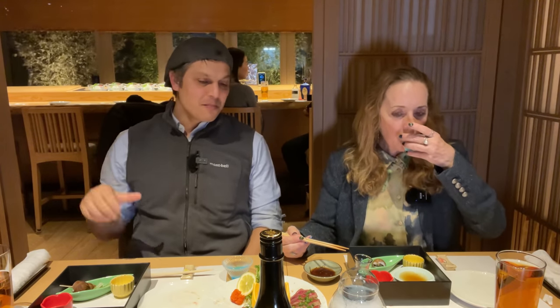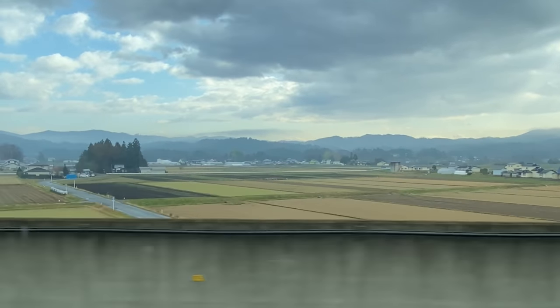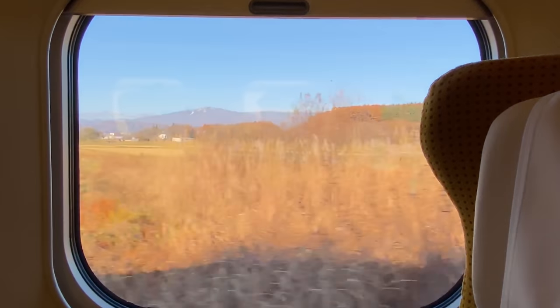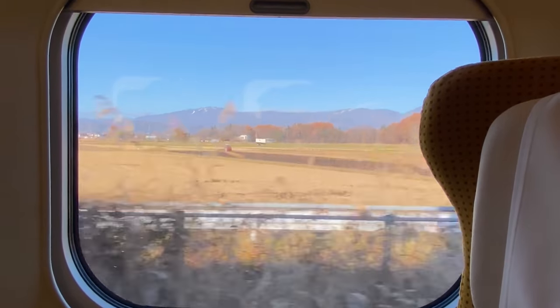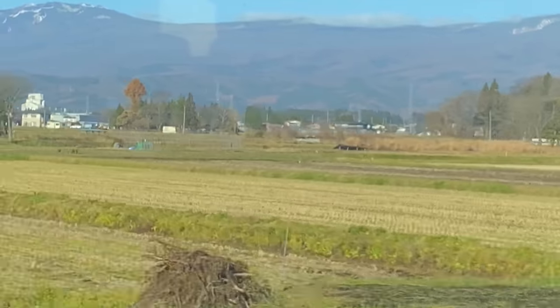One of the things that I love about Iwate Prefecture is the best time to visit, I guess we can agree on this, might be the fall. Absolutely. It's when they're doing inekari, which is the rice harvest, around October, November. Before that, from September to November, you'll see it's just so golden, isn't it? It's a never-ending view of gold when you're riding on the Tohoku Shinkansen through Iwate Prefecture. It's just beautiful. But a lot of people don't get off that Shinkansen track and go over to the coast of Iwate Prefecture. That's where there's a lot of hidden gems.